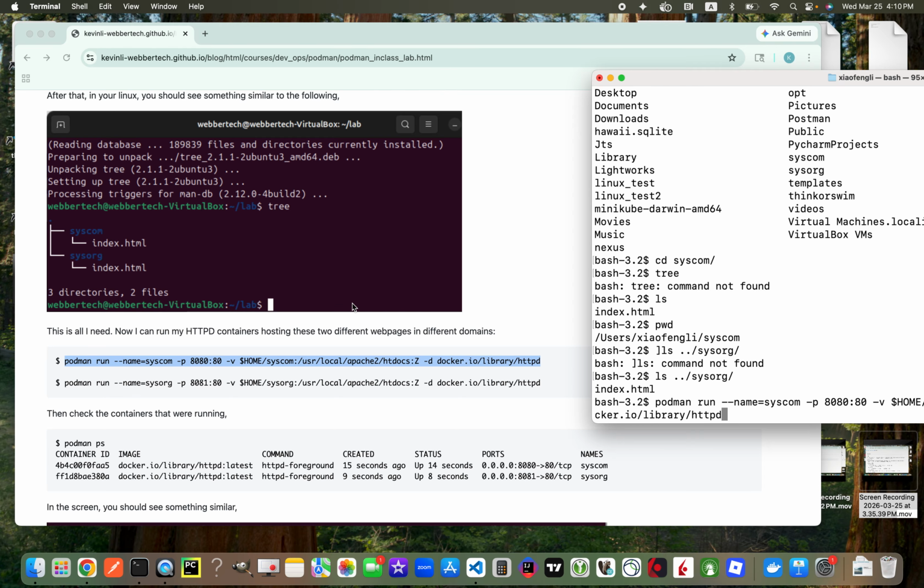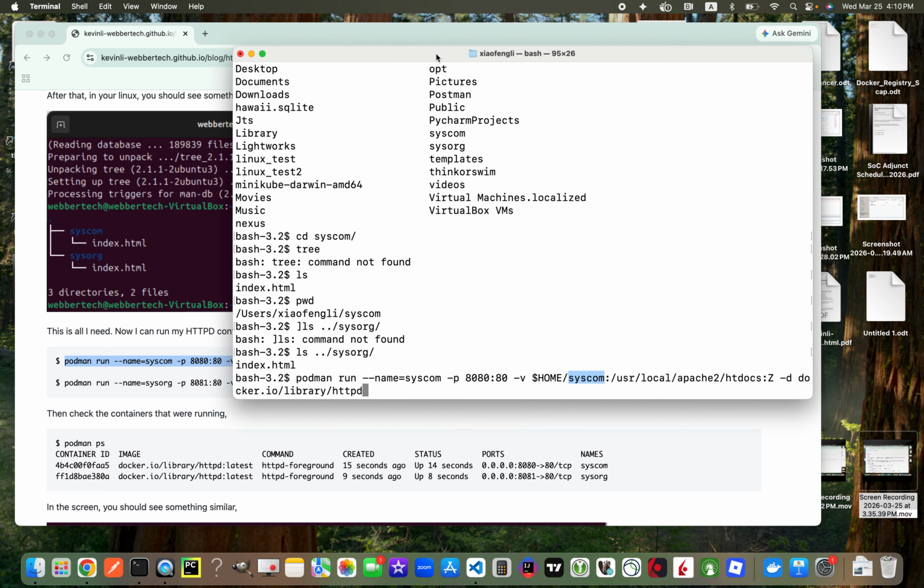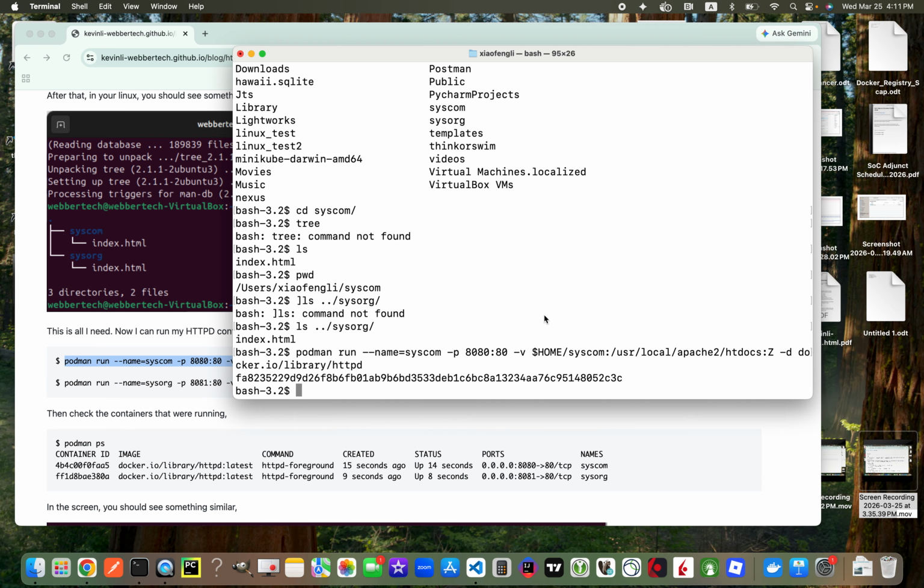Oh, actually, both of them were intended to be HTTPD, because I see the mapping of this is also Apache 2, right? So let's do that and see what is going on. My index is in here and I have to map it to the inside of the container, the Linux container, in Apache 2 htdocs. If you do not position your index HTML there, it won't show. All right. And dash D is in detached mode. Let me just run that.